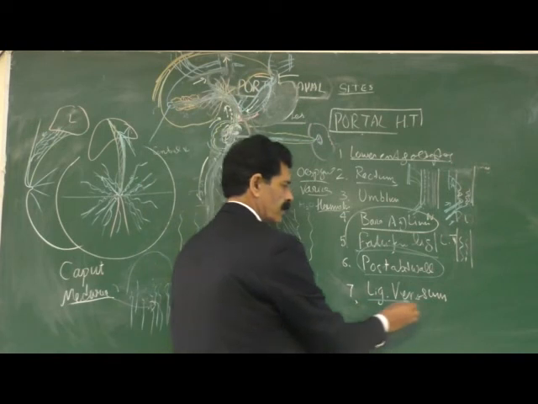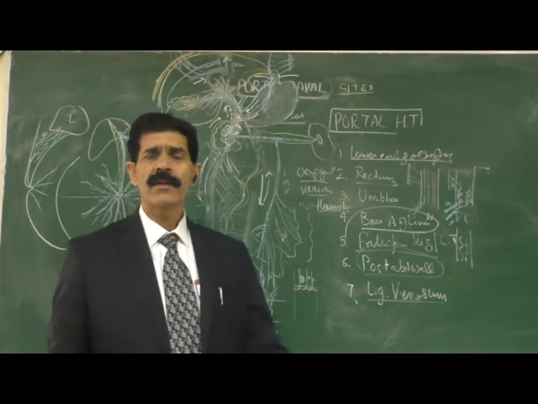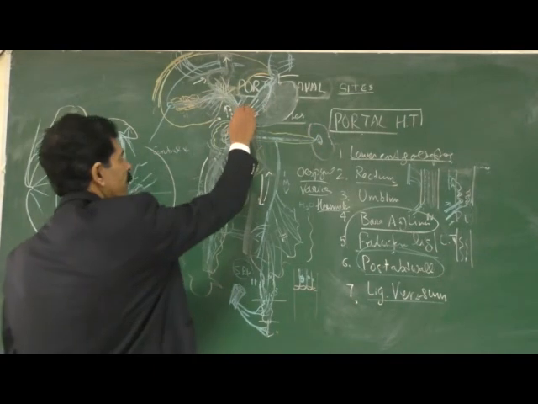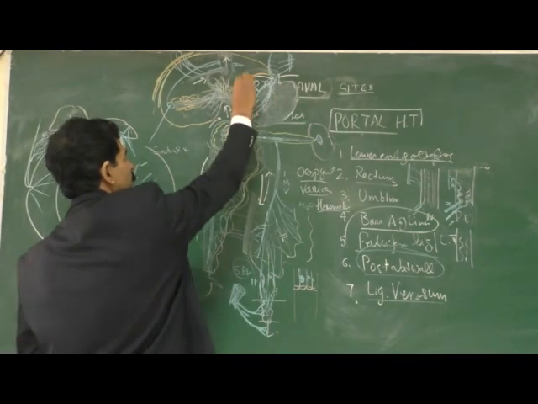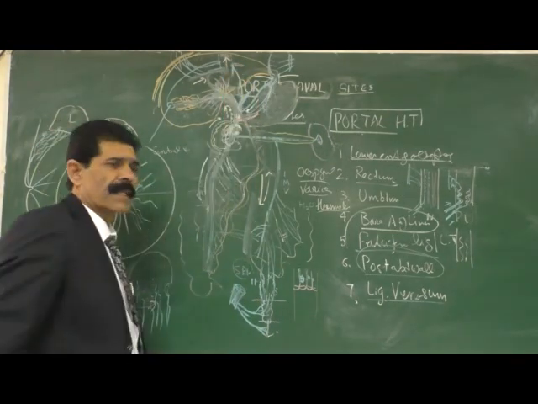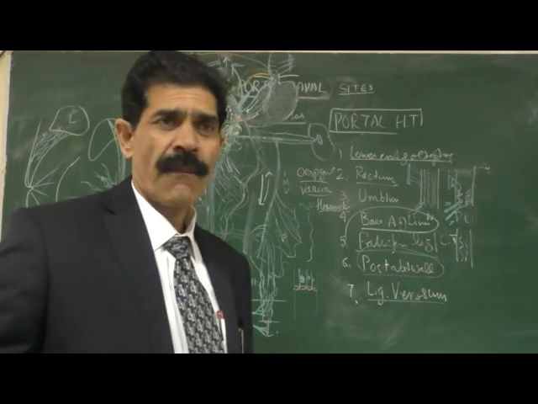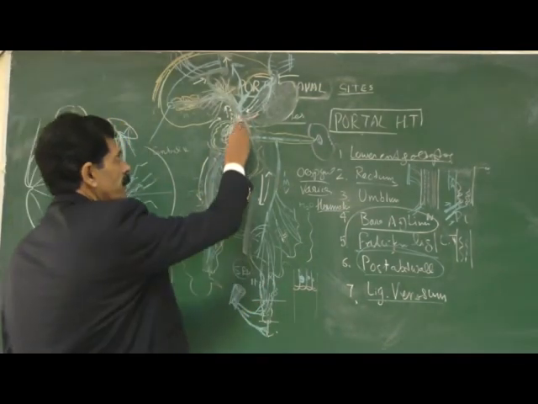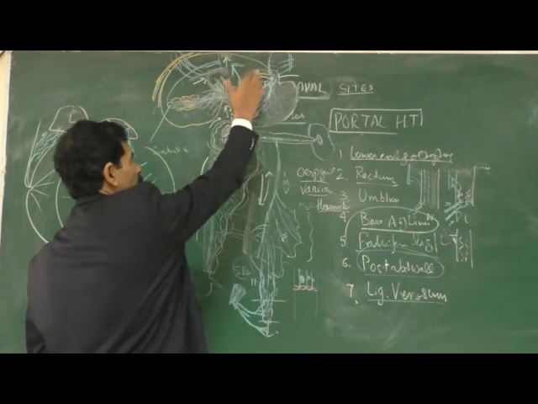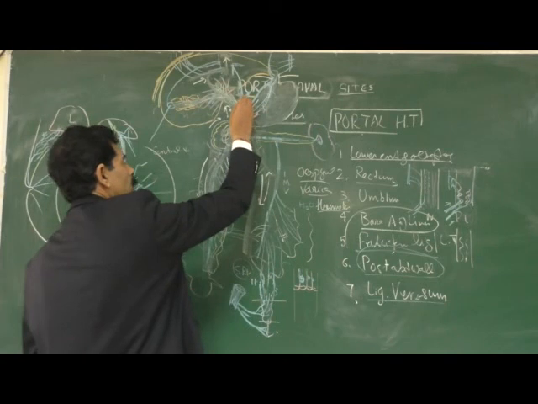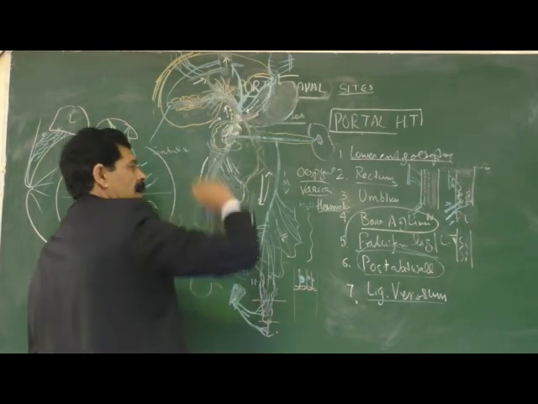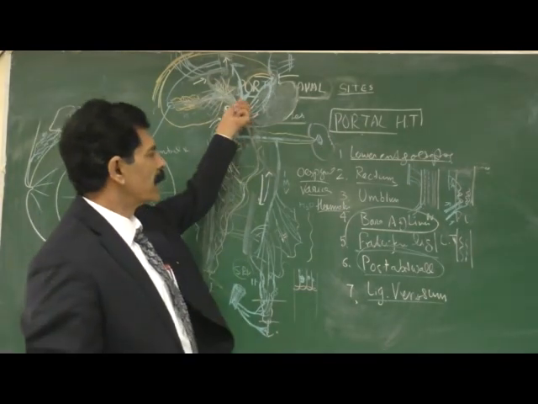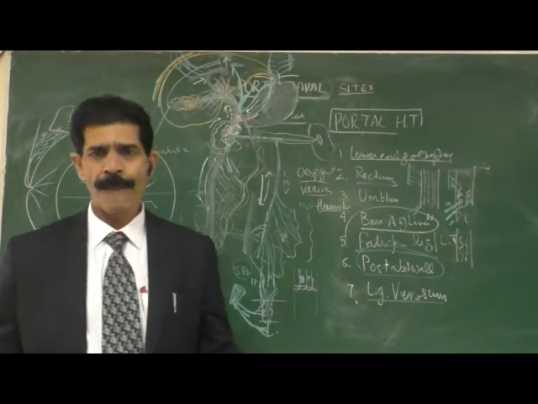Then last is the ligamentum venosum. The ligamentum venosum is the remnant of the sinus venosus. In intrauterine life, the left portal vein is connected to the inferior vena cava through a vein called the ductus venosus. It remains obliterated after the birth of the baby, but now in portal hypertension, this vein opens, and the portal blood coming into the liver will try to go through this tiny vein into the inferior vena cava. It cannot withstand a large pressure, so some amount of blood also flows through this ligamentum venosum and tries to reach the inferior vena cava. So this channel also opens.